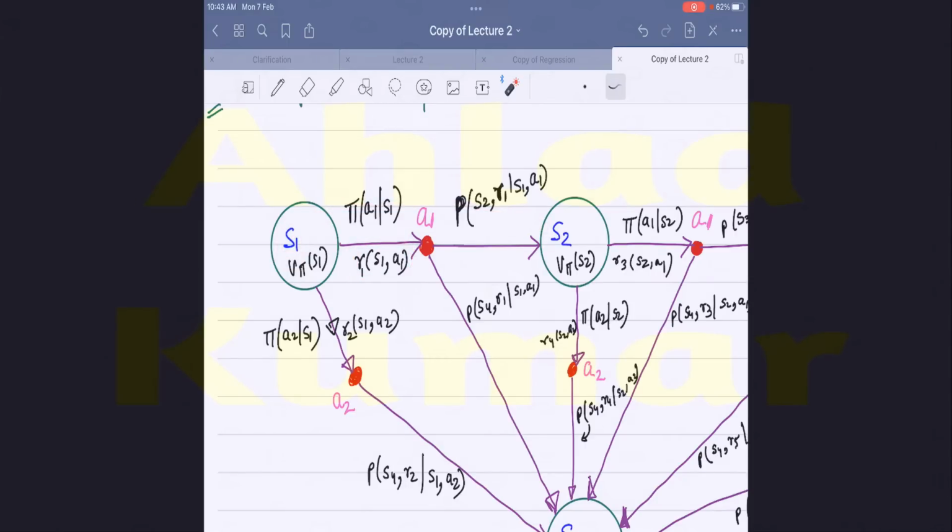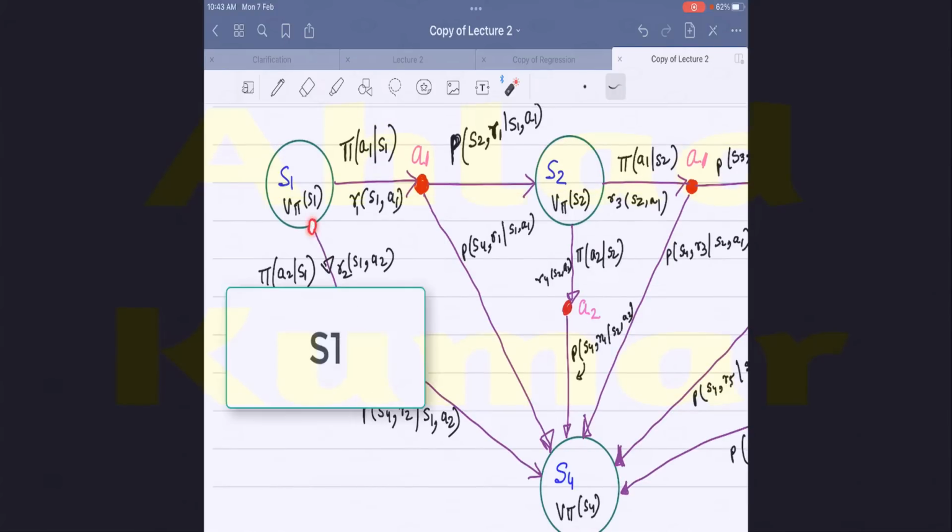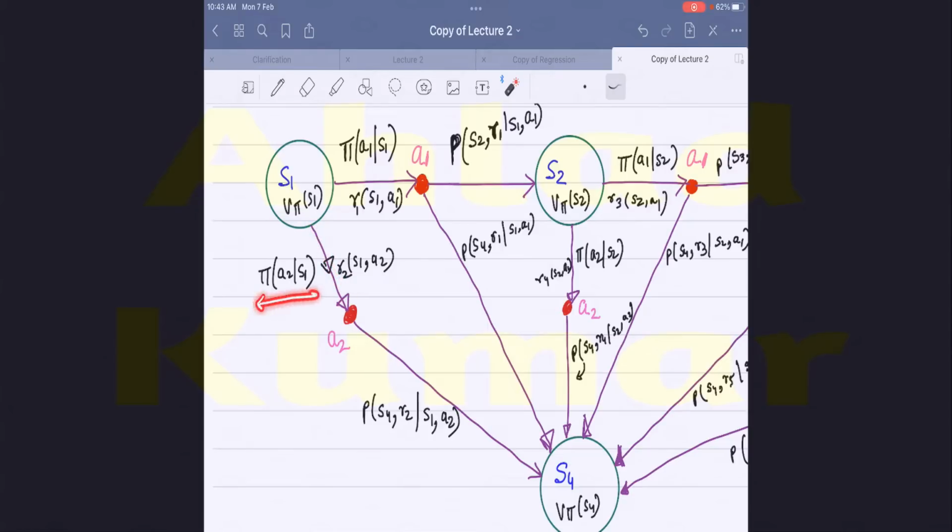is given by this expression, which is a function of state and the action. Similarly, if you have taken action A2 when you are in state S1, then the details of this diagram will change. Here you can see the line segment joining the state and the action will be denoted by this expression, which is pi of A2 given S1, and then the reward is given as r of S1 comma A2. And similarly, the transition matrix, that is the environmental dynamics denoted by the joint distribution of the state S4 and the reward that you are getting when you are jumping from S1 to S4, is given over here, conditioned on when you were in state S1 and had taken action A2.